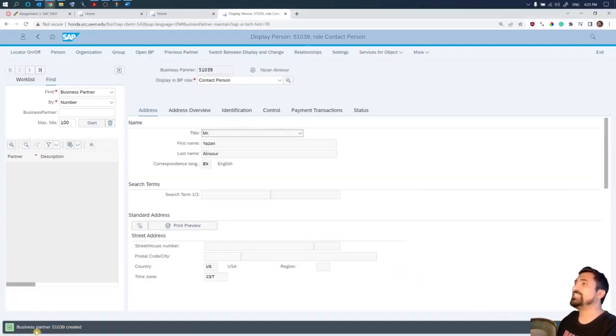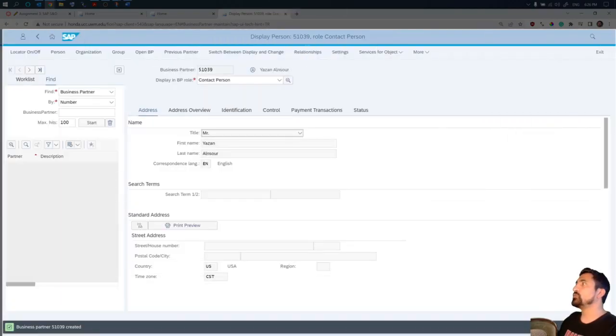So you created a different business partner. I know it might sound a little bit confusing. I totally understand. We created a business partner that was a customer, and now we're creating a contact person that is also a business partner. But this is how this application works. So we have now a new number here. I'm going to take a screenshot of this whole thing, right? The whole screen.